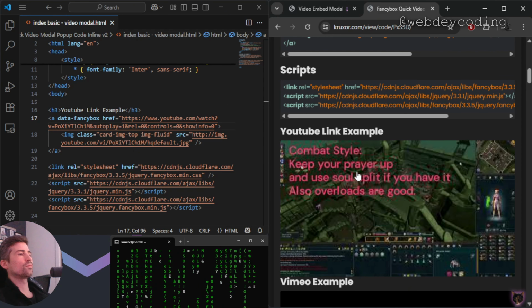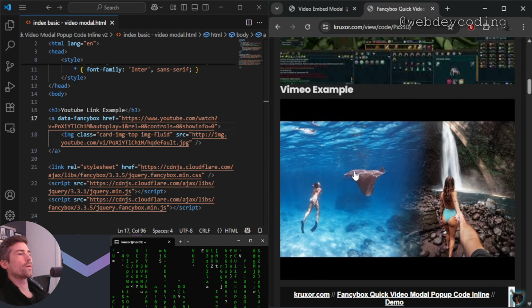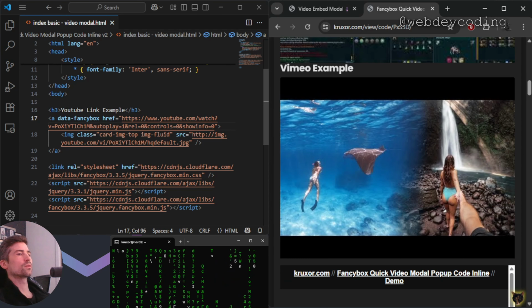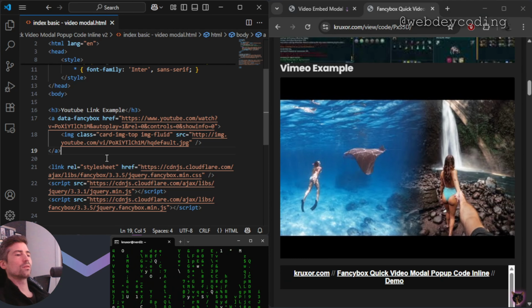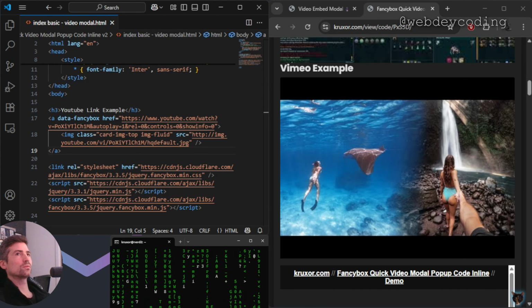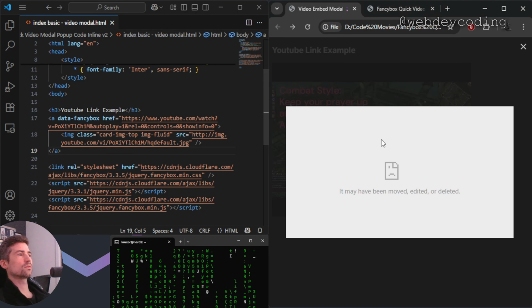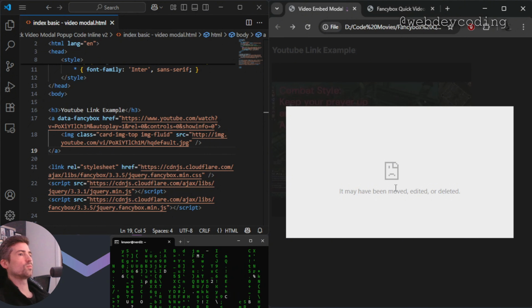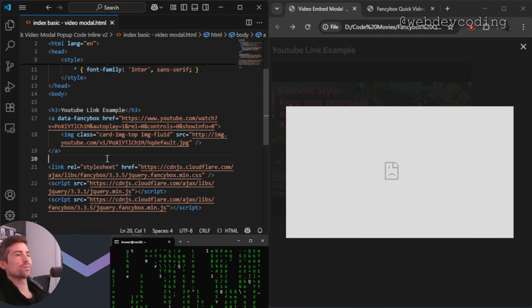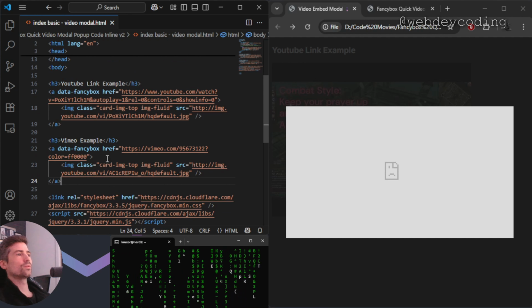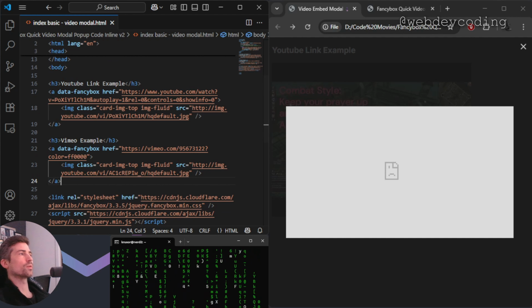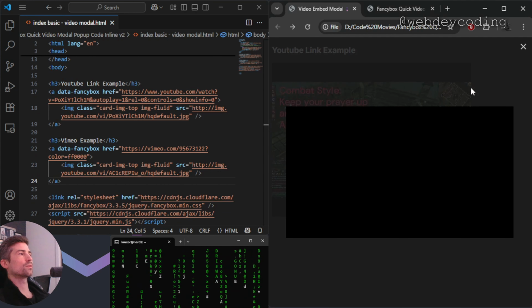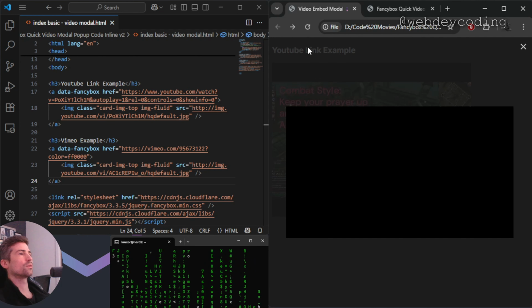I'll try the Vimeo version as well and see if that works. It might just be a localhost thing. Let's go to the Vimeo example. Oh, that's weird. It may have moved or been edited. Sometimes things are blocked, but the modal is working still, so you can see we've still got modal controls here.